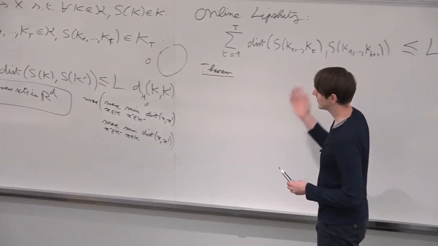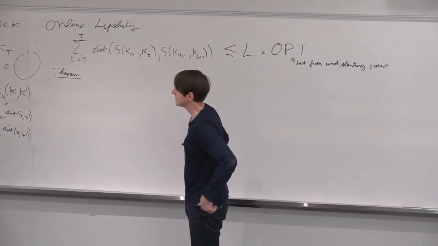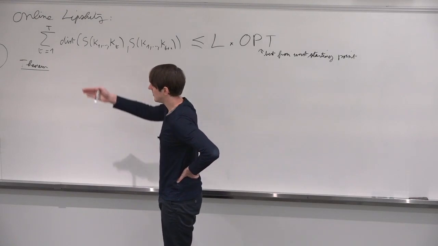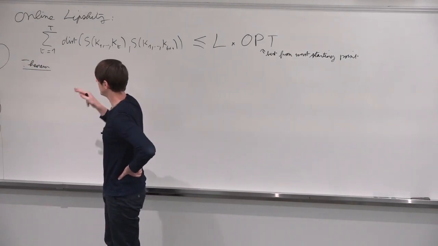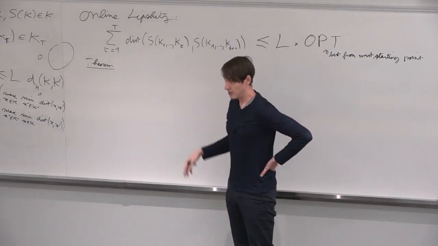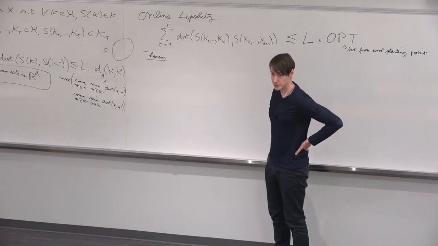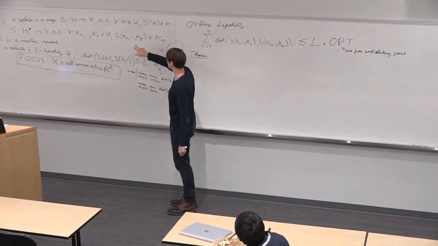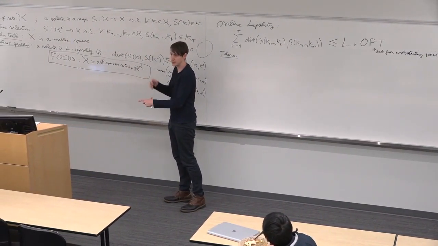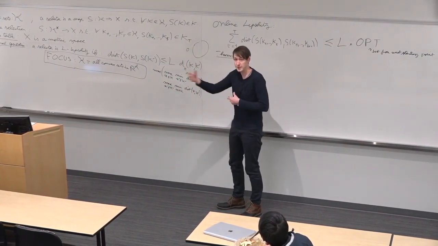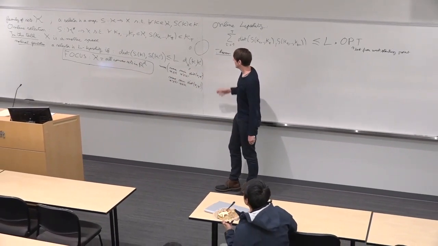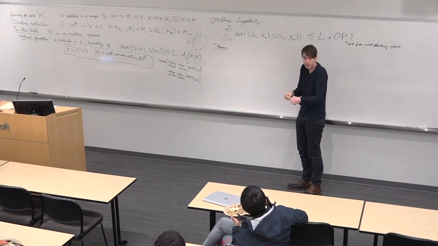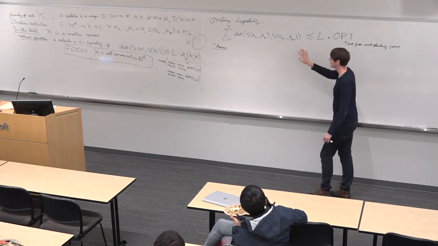And maybe just a word about some applications of this. This has an infinite number of applications. So this generalizes metrical task systems, k-server falls into this, but specifically in the case of convex sets, if you can solve this, you get online learning, online convex optimization. For those who know about online convex optimization, here you see first the constraint and then you make a decision, whereas in online learning you make a decision and then you see whether it was a good decision or not. But this is exactly why you have this distance. This distance is exactly the price you pay between the decision now and the decision tomorrow. Okay? So anyway, I won't discuss those things.